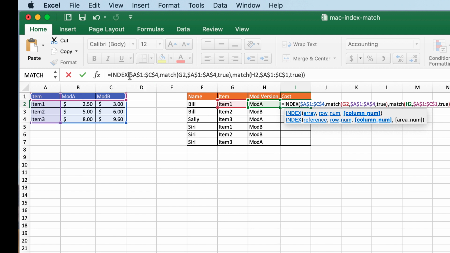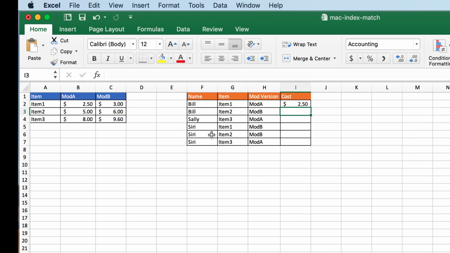So when you think about it, index here brings back row 2 and then column 1, which is 250. Press enter, and that's what those two match functions are doing. Double click the fill handle to bring it down, and now we have our values there.